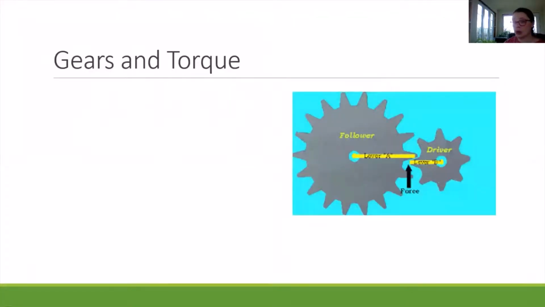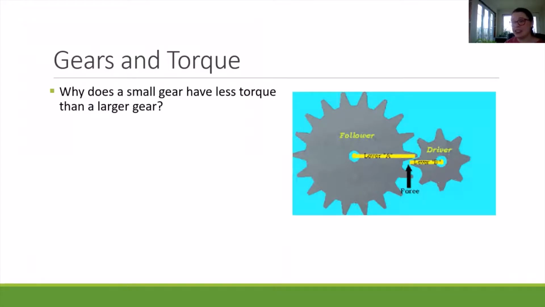So gears and torque. We know that gears change torque. I know you talk about that with cars on a regular basis. Now, this is one of those pieces that I had to do some learning on because I wasn't as familiar with it, but it's really pretty logical. And over the years, I think I get better at explaining it, but you can let me know what you think. So the first thing I want you to think about is why does a small gear have less torque than a big gear? Well, let's look at our picture.